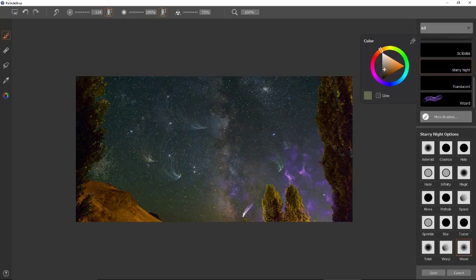So there it is, guys. That's the Starry Night brush pack in Particle Shop, a plugin in Photoshop that I absolutely love using. I'm really excited to see what you guys make with these brushes, and thank you guys so much for watching me go through each and every one of these brushes.